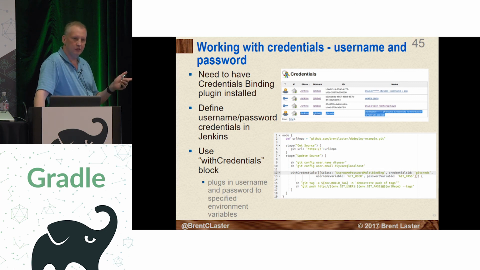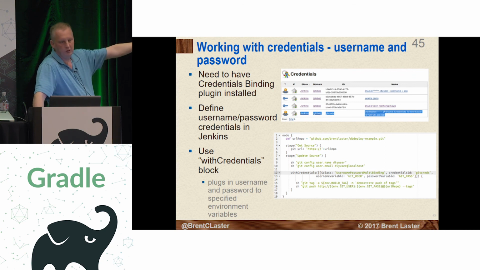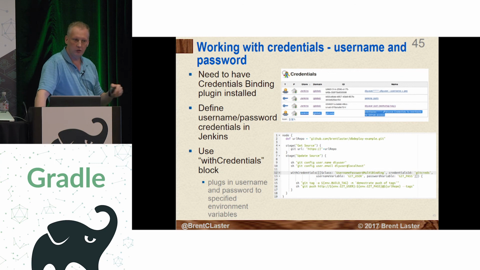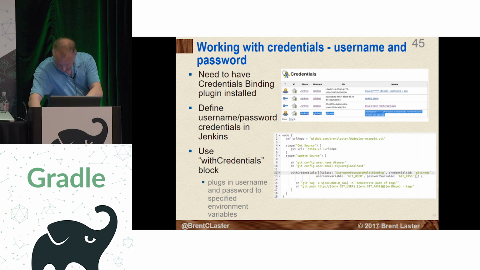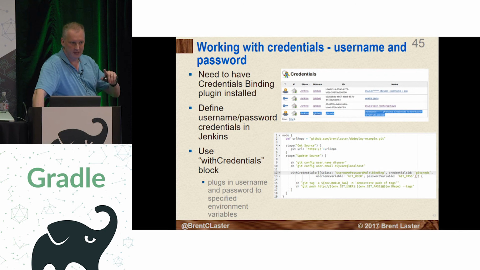So the with credentials plugin takes the values from the credentials you define in Jenkins and substitutes them into the variables, so then you can use the variables in your access. There is a typo or an error in that line that says sh, it says env dot variable. The env doesn't need to be there. And so when you're doing these later labs, you'll probably need to take that env out.